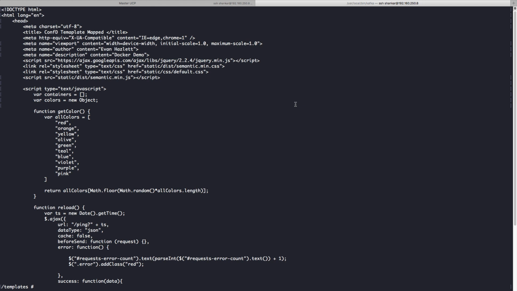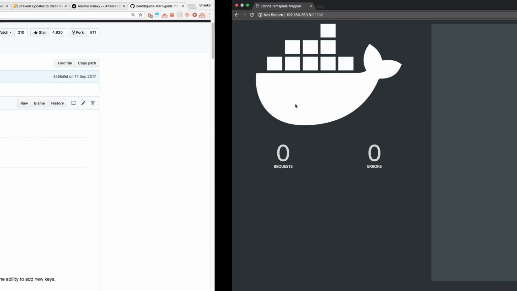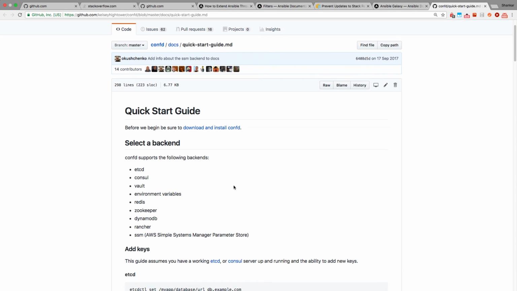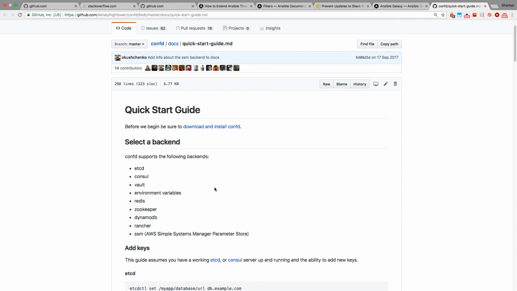via the 12 factor approach, one of the important 12 factor principles, where you generate the configuration during runtime via environment variables. Remember, you can also use one of these. This is where you can have a look at support for integration with other configuration backends or config management backends, and yeah, that's all I wanted to say.